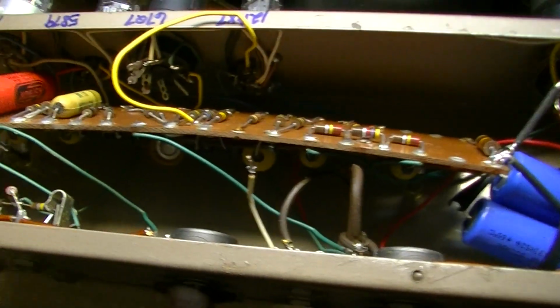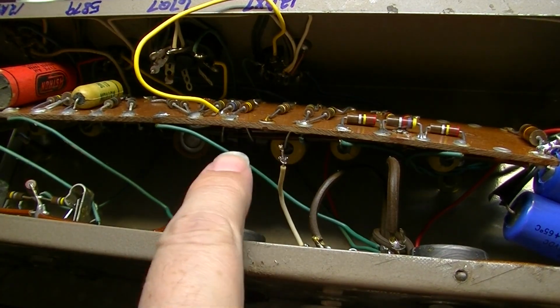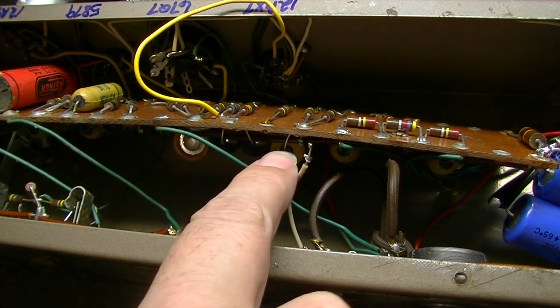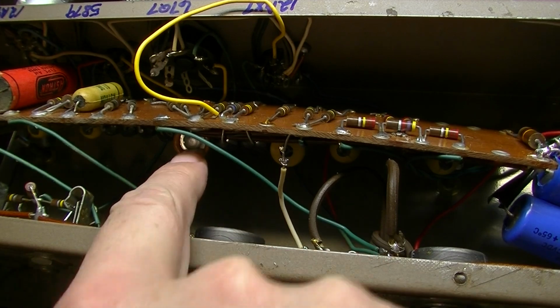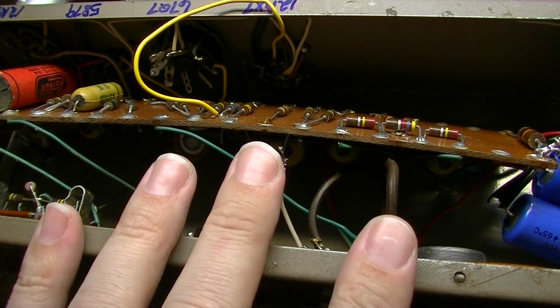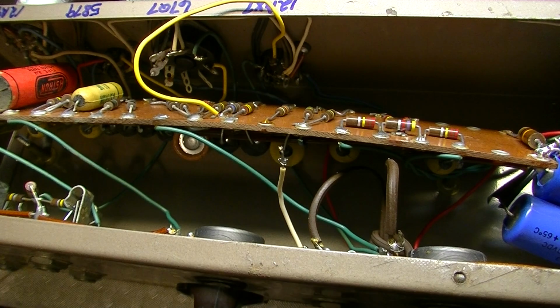And we already know for a fact that at least the tremolo capacitors are gone, because the tremolo is not working at all. And we're going to have to take this board out anyway to replace those capacitors, and also this little electrolytic right here. So we're going to have to get up under this board anyway. And while we're up under here, there's really no reason to leave these old capacitors in here.